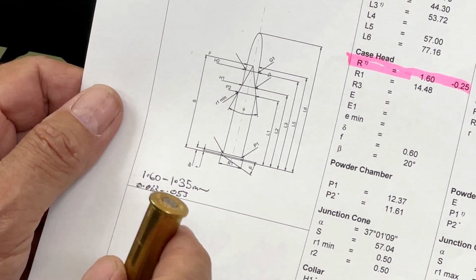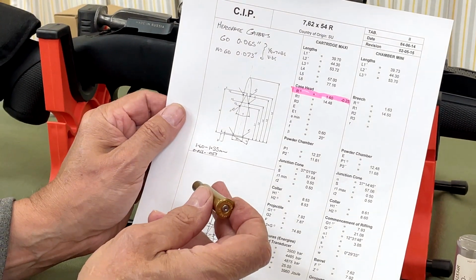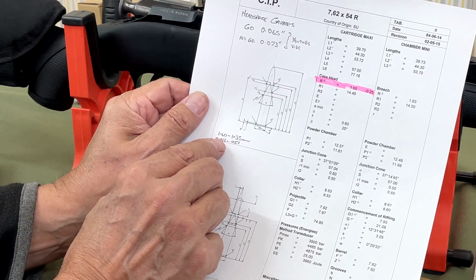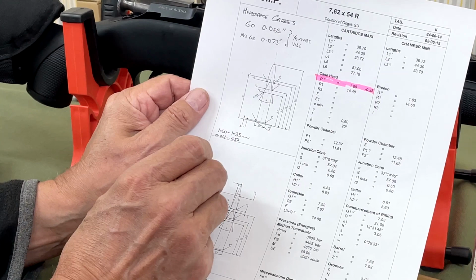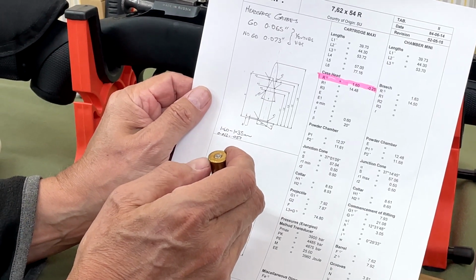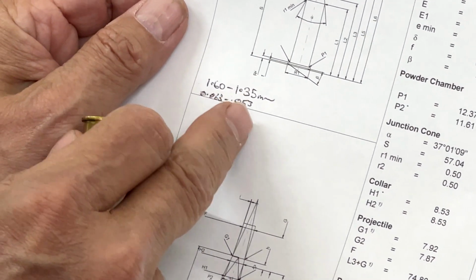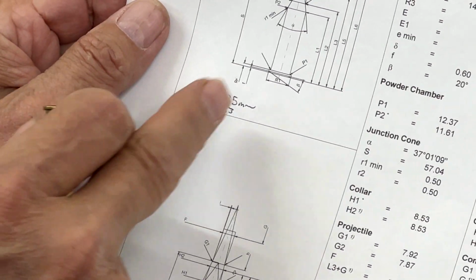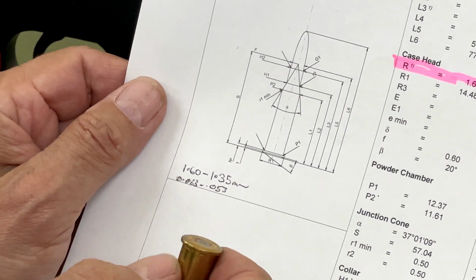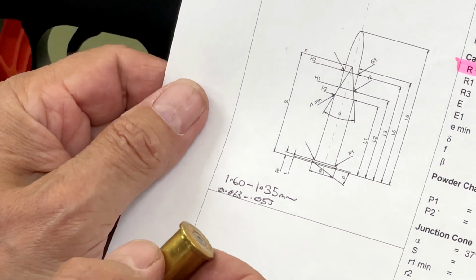So that's a bit of a variation, but what we need to be certain of is that the bolt will close on the maximum thickness of the rim of 63 thousandths. And if the rifle's got a bit of wear in it, that it won't be so sloppy that, if you happen to have a cartridge case with a 53 thou thick rim on it, you still don't have excess headspace. So that's where we have to check it.